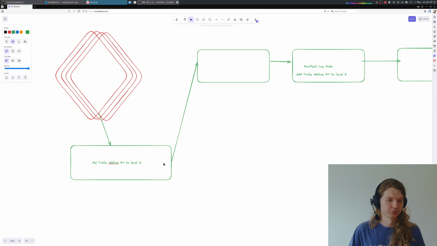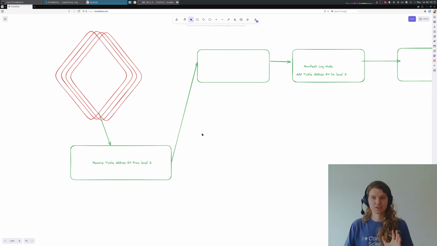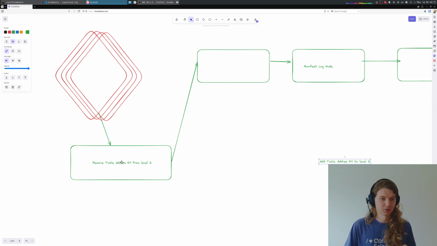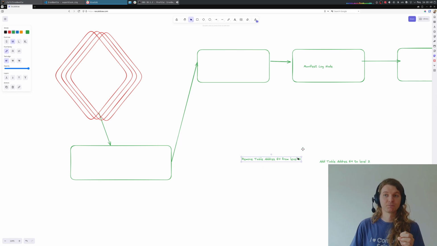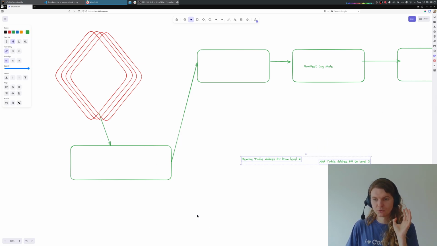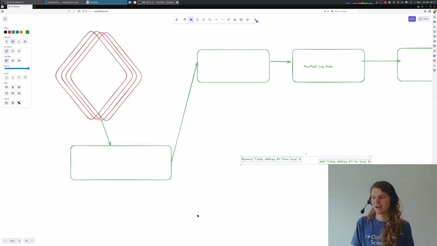So we say remove it from level 2. Now, what is interesting here is that these 2 operations, add table and remove table, can cancel each other out. So if we keep the same blocks, but just remove these 2 entries, we'll get the same logical data, but using fewer physical bits of disk space. So how do we do it? That's actually the compaction process.